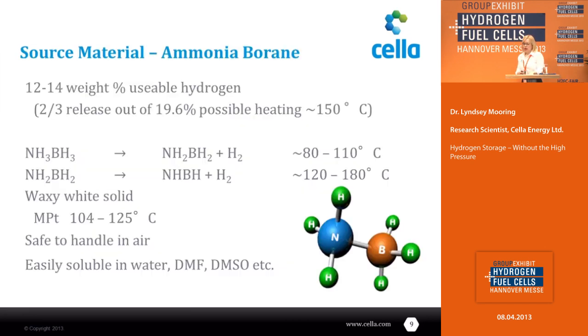So, considering the range of hydrogen storage materials available, MOFs, metal hydrides, these sorts of things, we actually looked at the chemical hydrides available, and after researching which ones look good, especially based on the DOE targets, ammonia borane seemed like an obvious choice. It has a very high hydrogen density, which is accessible at relatively sensible temperatures. This is because of the chemistry of the adduct that it's made from. So it's a Lewis acid adduct. And because of this very strong nitrogen to boron bond, if you heat the molecule, the hydrogens come off rather than it dissociating into ammonia and borane. It's this property that first showed that it could be used as a hydrogen storage material.